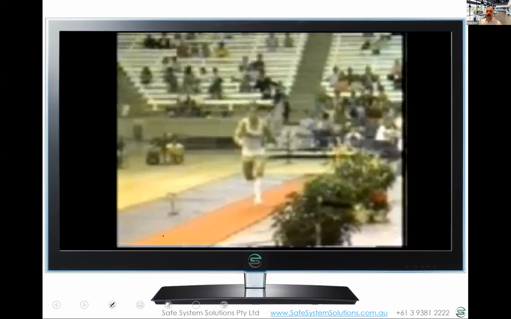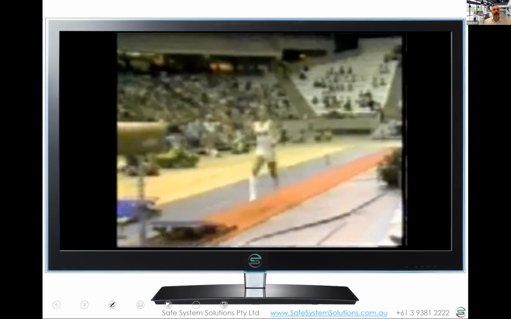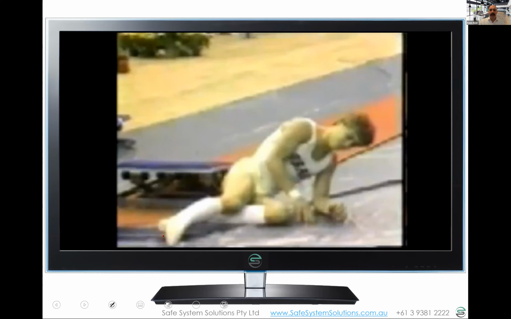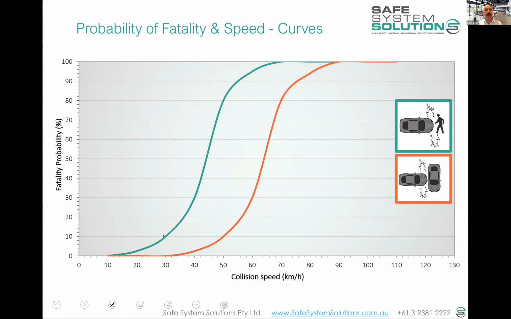This is the kind of stuff we're designed for. There we go. He came back the next year and won the gold medal in the Olympics. So he broke some ribs, recovered, everything was good. That's what we're designed for. But we're obviously propelled far faster than that, and things come at us way faster than that.